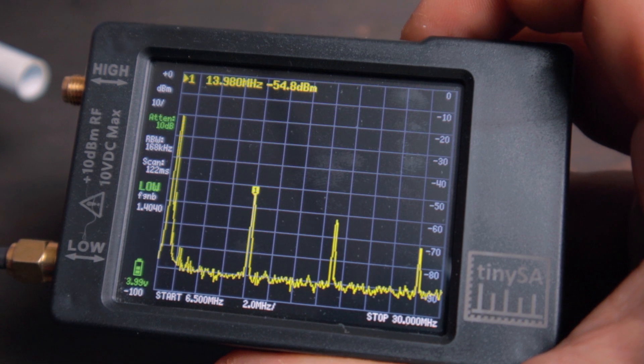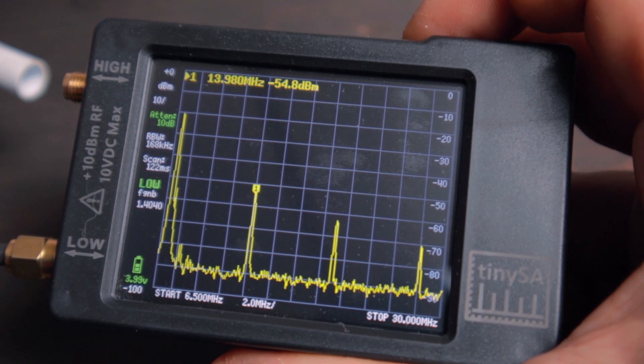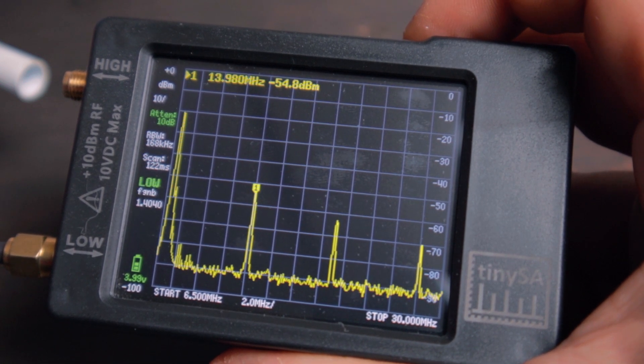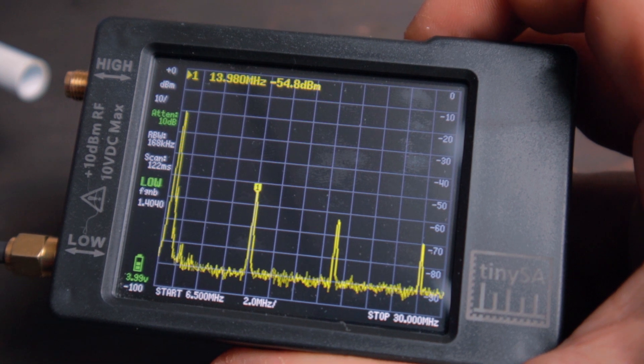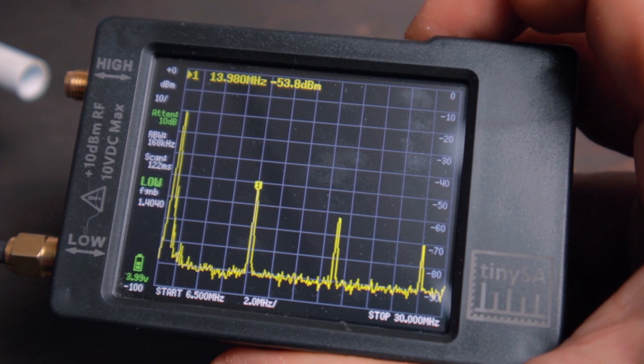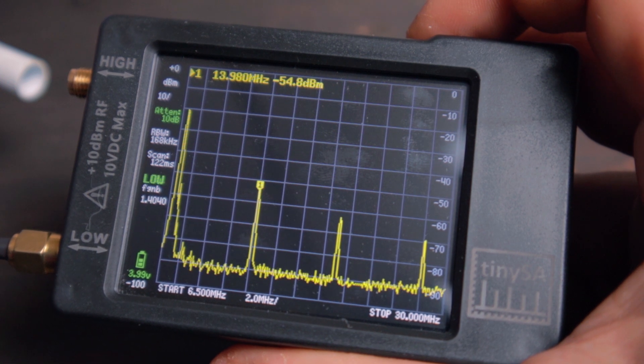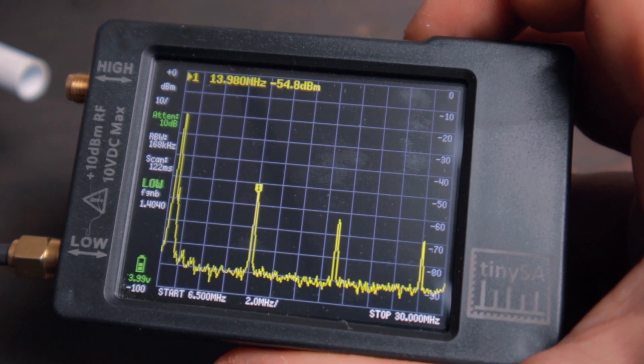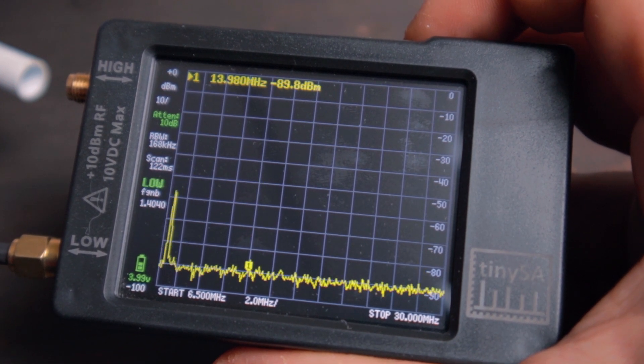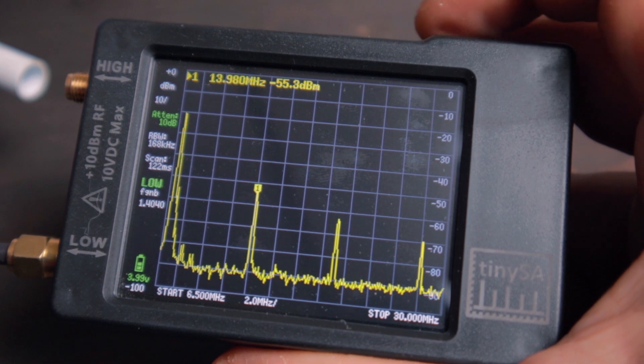It could be a little bit lower, but I guess this is what I'm getting if the value of those two 470 pF capacitors are not 470, it's messing up my filter. The third harmonic looks all right, but the second one is still a little bit too high. It could go maybe like 10 decibels a little bit lower.